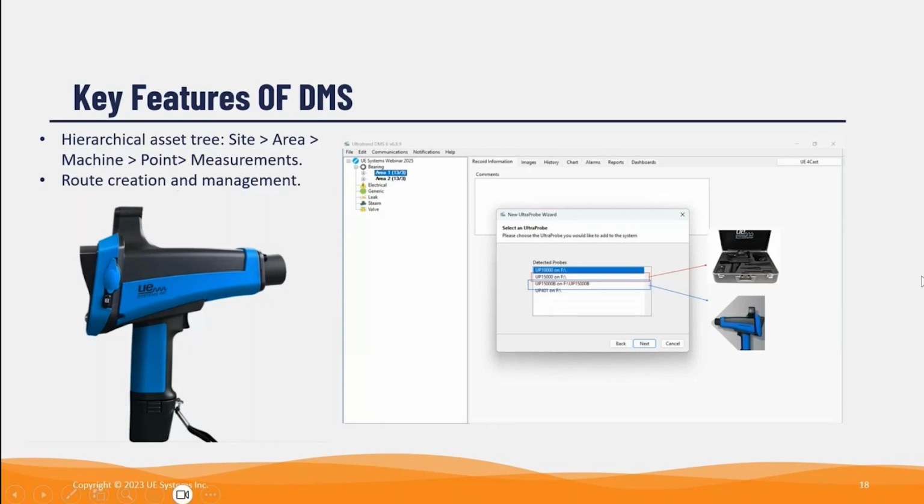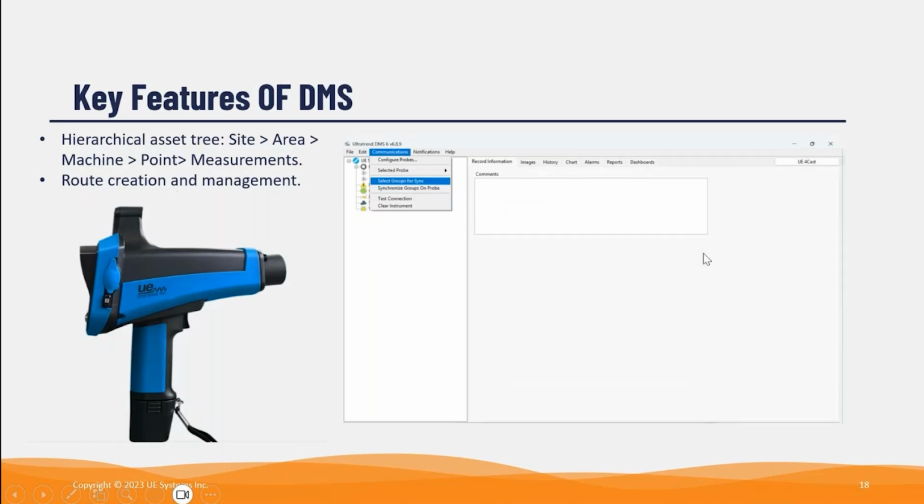The system will instantly display a list of available instruments such as UB15000, UB10000, UB401, and UB15000B. If you are using the latest version of the UB15000, the blue one, select UB15000B, then press finish. Now we connect the instrument to the DMS by the SD card. In our case, since we are using the latest version of the UB15000, we selected UB15000B.